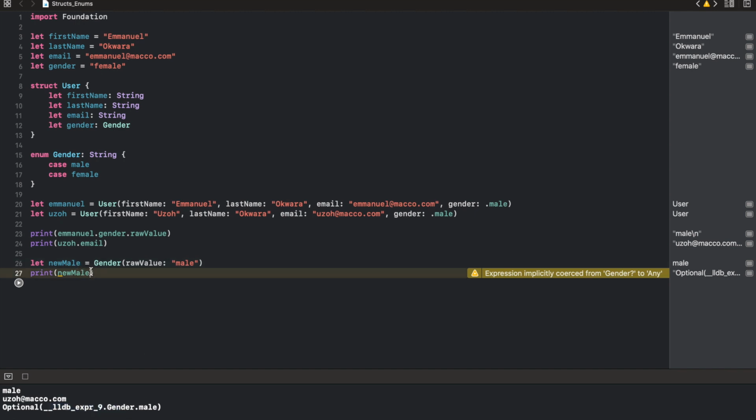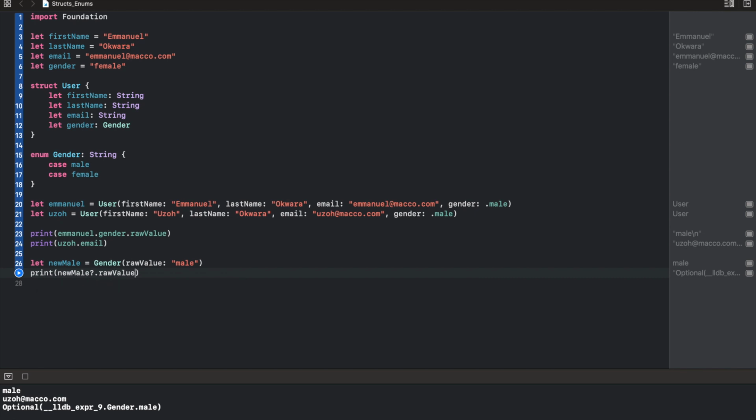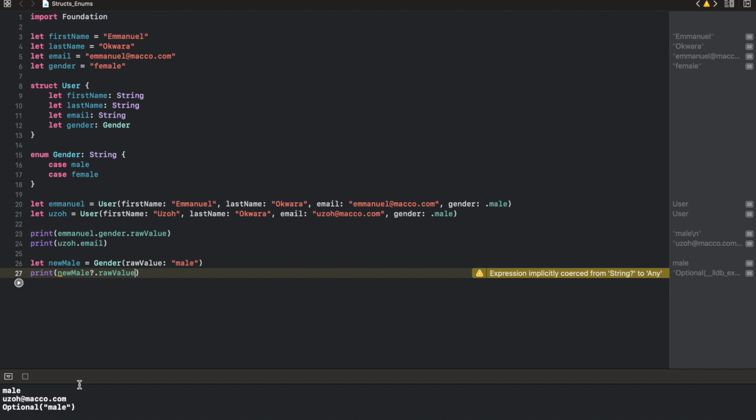But to clarify, you just have to use rawValue, as we said earlier. And this is going to give us our male, like that. So it's an optional, as I said earlier. So you either force unwrap or just unwrap it. We're going to cover unwrapping later on, so I just won't do that here.